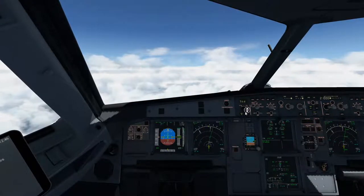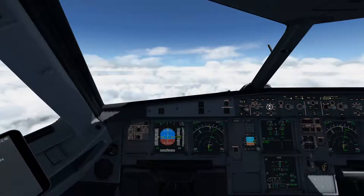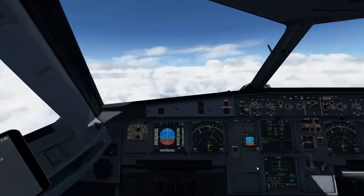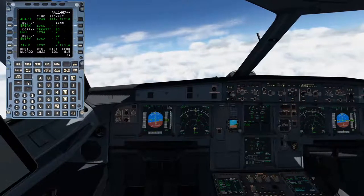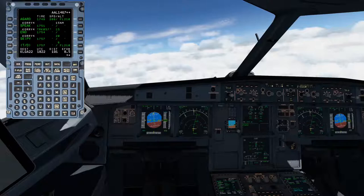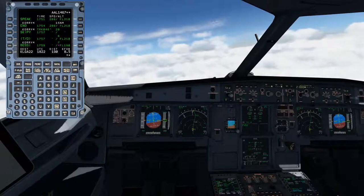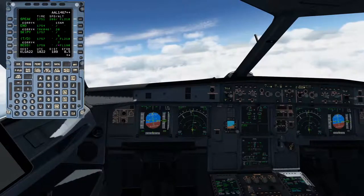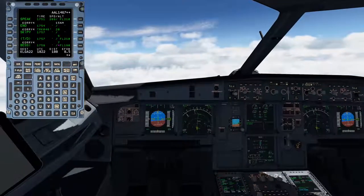All right, 18,000 feet, let's go standard on that. And as we climb out, it's a short flight, so let's go ahead and review the approach and descent, make sure everything is as it should be. Well, we're at 21, so we're actually not even going to be hitting any of this. There's two restrictions at Ridge. We're going to Simrana VOR. That's the only one we're not going to be able to hit.